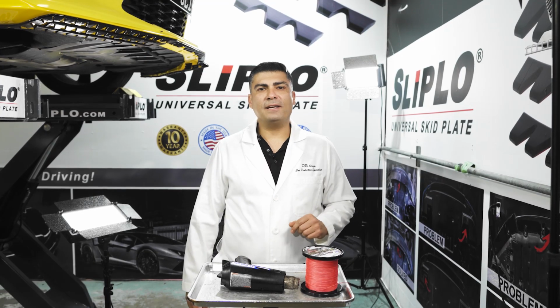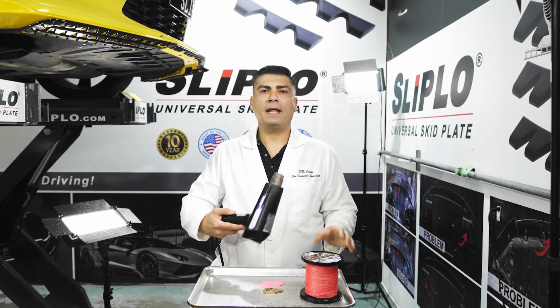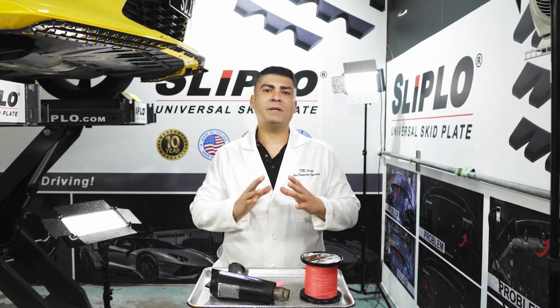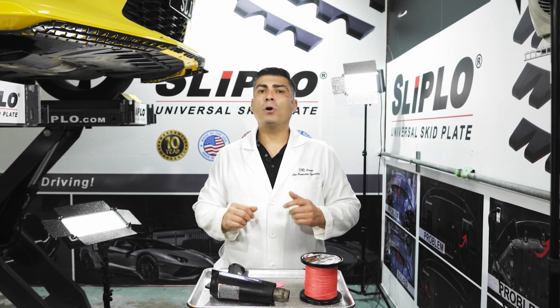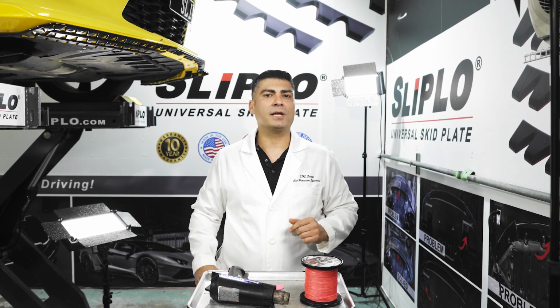The three main tools you're gonna need for removal are a heavy-duty fishing line, a heat gun, and some sort of an adhesive remover that's gonna be safe for your paint. I'm gonna put links of everything below, and you can follow those to get them directly from Amazon.